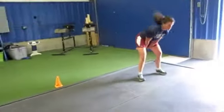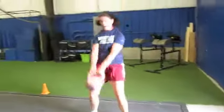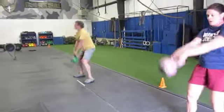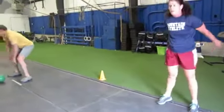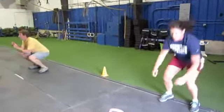And then these guys here, they're on starting round five of the same first hit on this work capacity effort: 10 swings — team athletes at 20 kilograms or 45 pounds, and male athletes at 24 kilograms or 55 pounds — and 20 air squats. This is just a really simple, quite effective work capacity effort, and then a run of 200 meters.